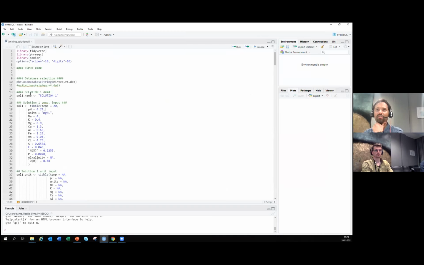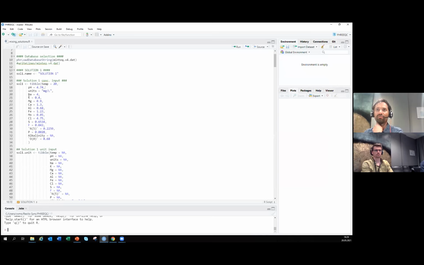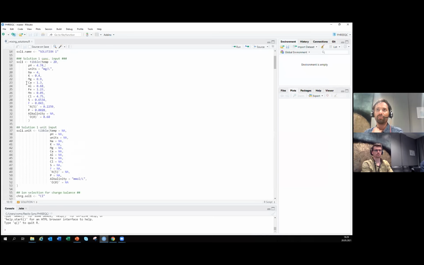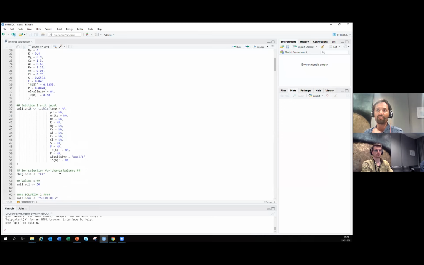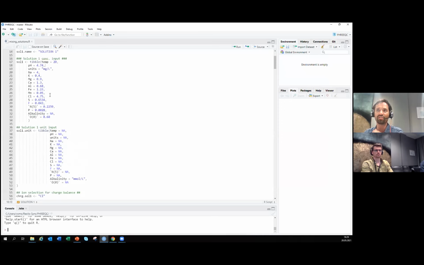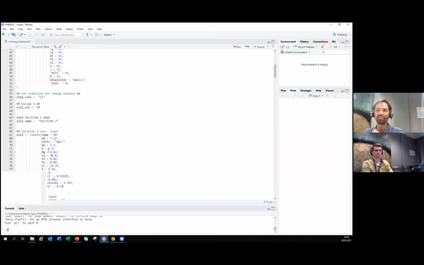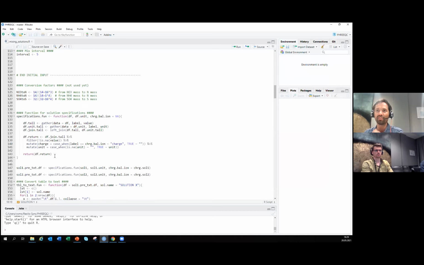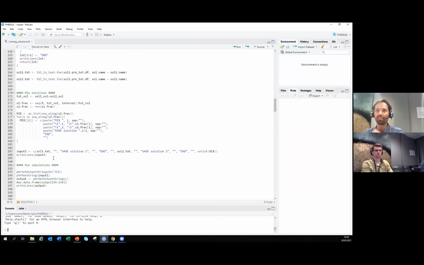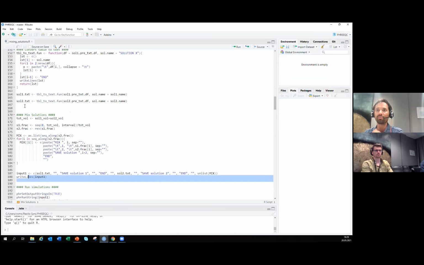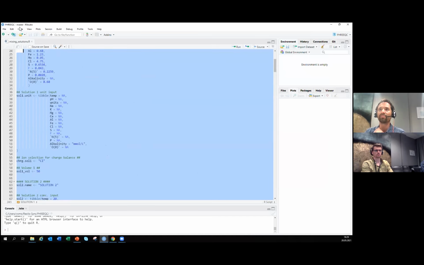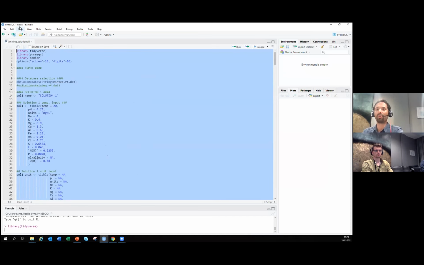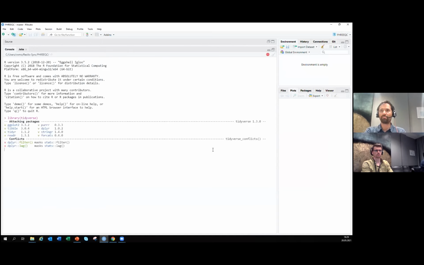And this is a script that I've put together to demonstrate mixing of two solutions. So we have one solution, and then there are some other parameters such as the concentration unit and charge balance, etc. All this stuff is necessary to then generate some script, which we'll look at right here. If we run this here, I'll make it a little bit bigger.